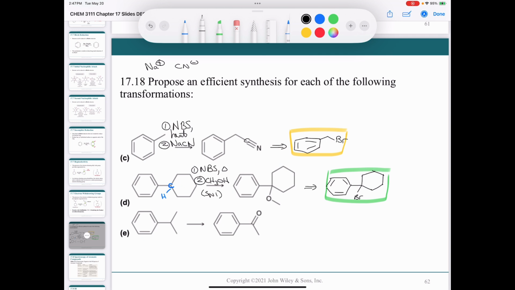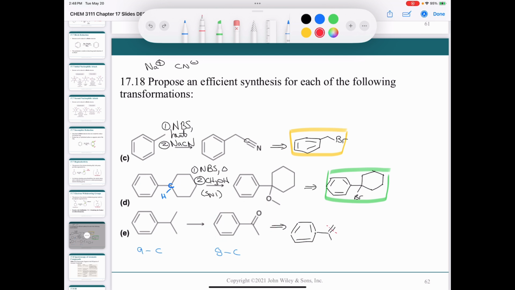All right, next one is kind of a cool one. I like this one because you're actually losing a carbon. If you notice very carefully, the starting material has 6, 7, 8, 9 carbons, but the final product has 6, 7, 8 carbons. And so you can see where this is going. In order to make that carbonyl, you'd want to do an ozonolysis reaction. And so if you could make this compound and then do an ozonolysis right here, then you would end up with this compound, which is acetophenone. And we know the common name of that compound.